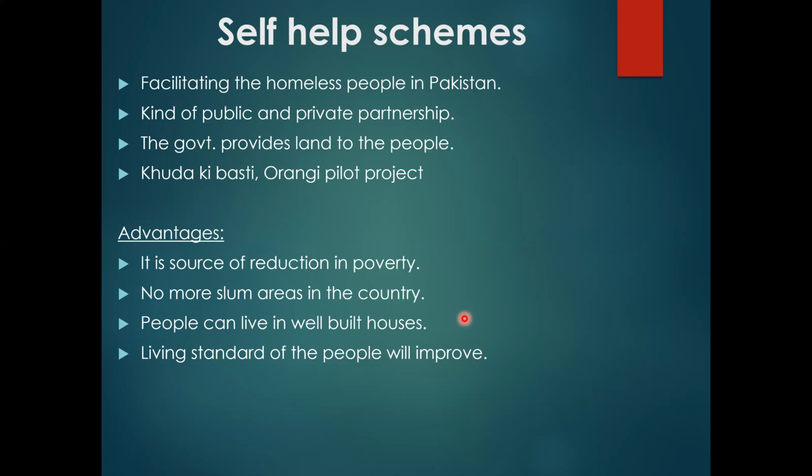They are living in those areas, and they are creating trouble. So yes, in order to eradicate all those slum areas, the government has initiated some projects, such as a project named Khuda Ki Basti. Another project, Orangi Pilot Project, was there. There is another project named Mera Ghar, Mera Pakistan scheme, which has been initiated by the government. The purpose is that the government is either going to provide only the land to the people. At times, the government also provides money for construction as well, and asks the people to construct houses on that piece of land so that they can live easily. So this scheme is called the self-help scheme.